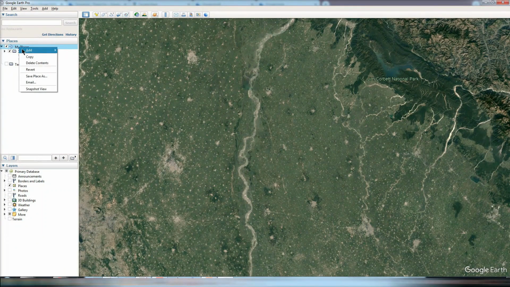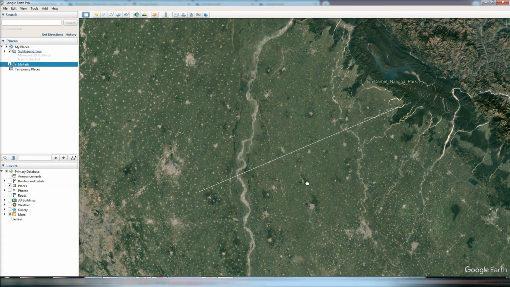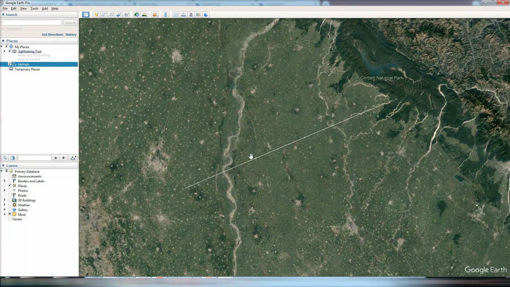Then we have the elevation profile. This is very important because this is a 3D product. So we will make a path here and don't press OK until you mark 2 points. One will be the source, one will be the destination. So then you can write some name, like my path, I am typing. When you say OK, there is a path from one point to another. Now we can show the elevation profile.